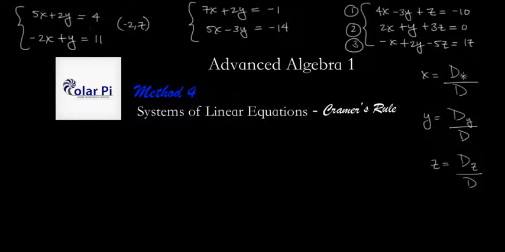Cramer's Rule says that a system of equations in two unknowns x and y will have solution x equals Dx divided by D and y equals Dy divided by D. If it's a three by three system, then z equals Dz divided by D. We're going to talk about what Dx, Dy, Dz, and D are.